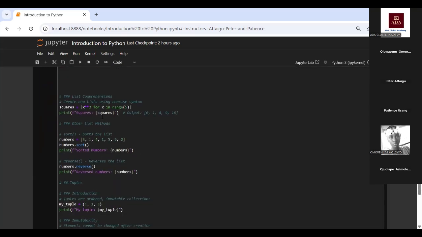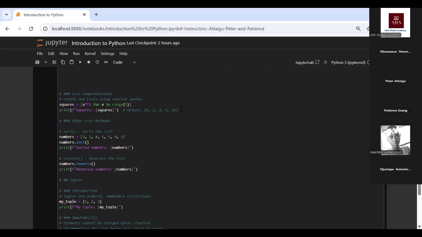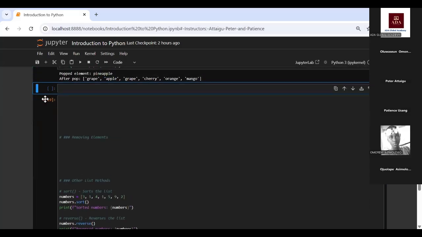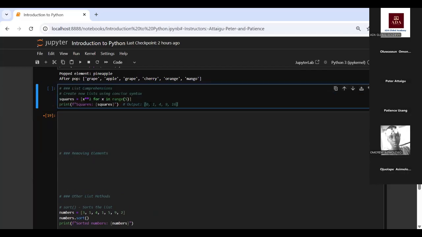So we have list comprehension. List comprehension is a way of doing something complex in a simpler way using a list. We can use list comprehension for a lot of things. We'll need to come back to this when we've done our loops, the for loops, the if and the while, so that we can see how this can really help us achieve a lot of awesome things. You appreciate it more when you've written the code for the for loop, and then you come here and in one line you can do the same thing, still using the for loop, but in list comprehension.